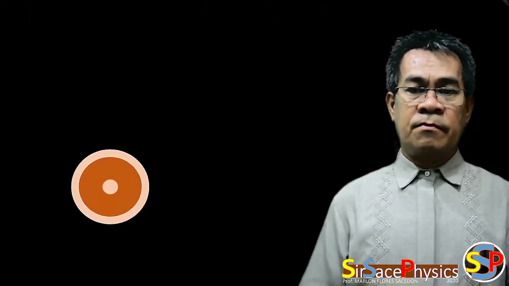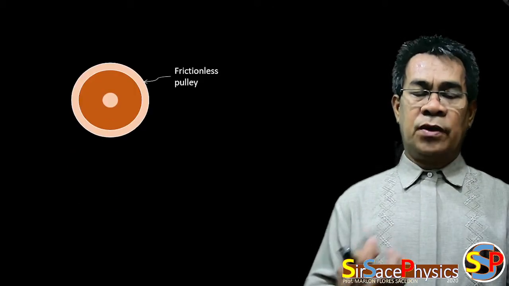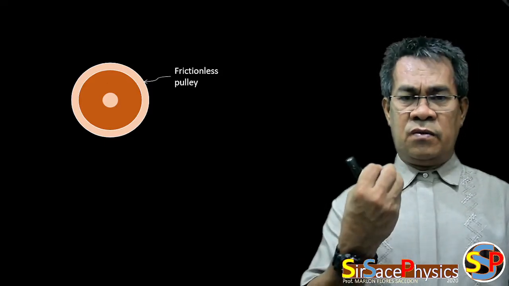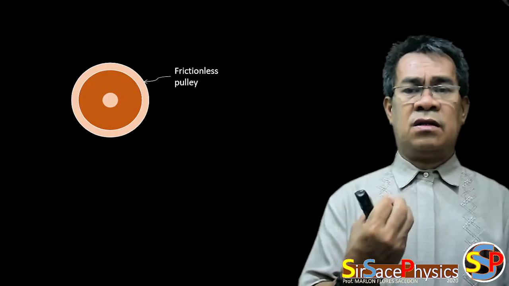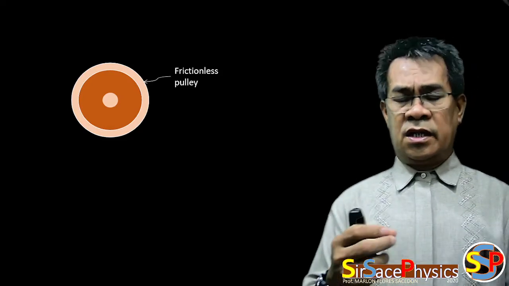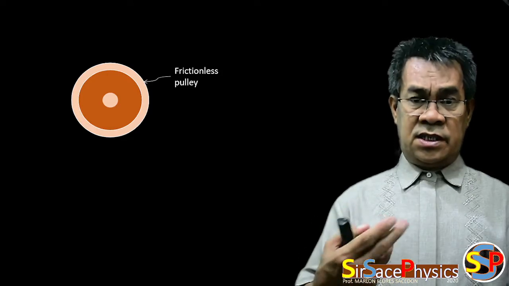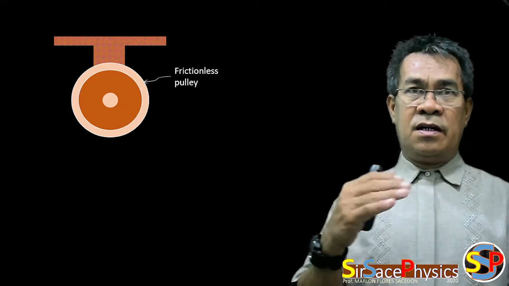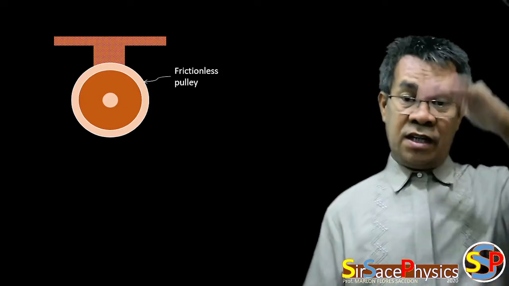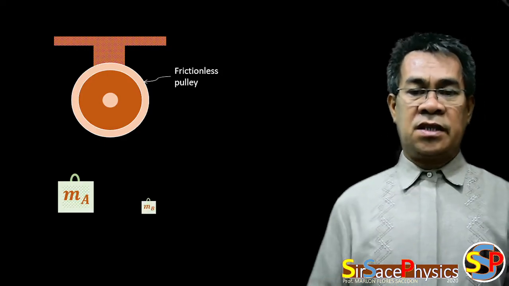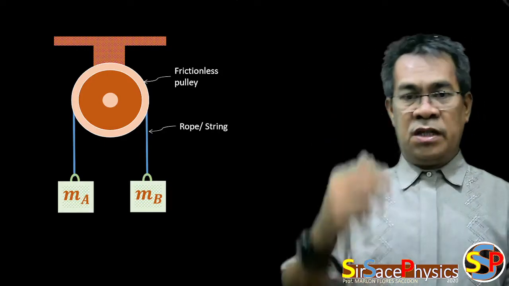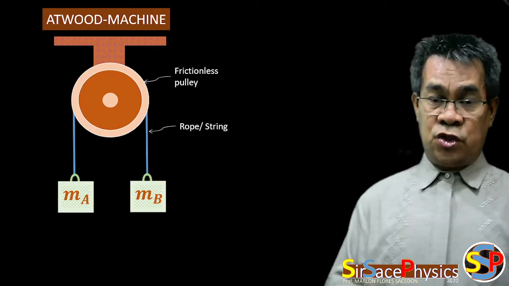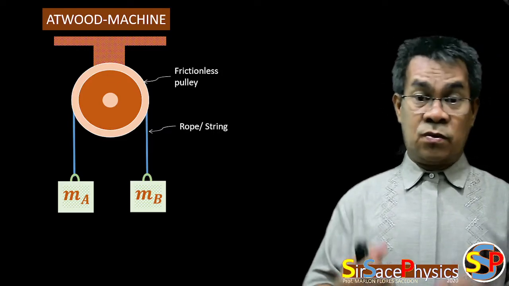Now, if we consider a frictionless pulley, meaning a pulley is a kind of device that will rotate, we have an axle between the wheel. So if we can ignore that friction, or there's a friction but it's in minimal amount, then we can use it and let it be fixed at a certain height. It should be elevated. And if we have two objects, mass A and mass B, connected by means of a rope or string, then we call this an Atwood machine.